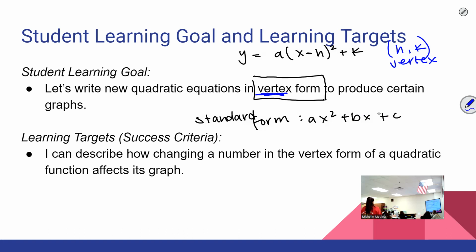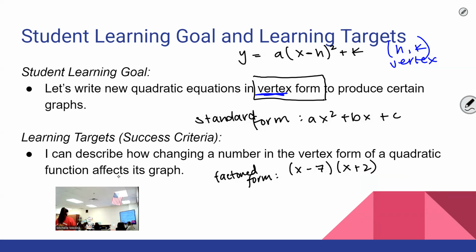What can we see best from standard form? Or your x. X-intercepts you can best see from factored form. So I don't really have a structure for factored form, but here's like an example. When it's in that format, you can clearly see your x-intercepts. What would be the x-intercepts of this random example I made? 7 and -2, good. So that you can see best from factored form.